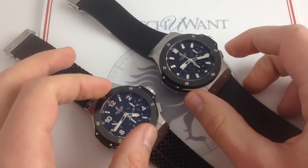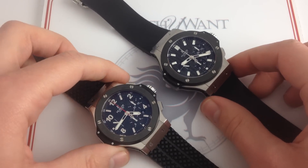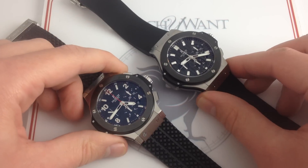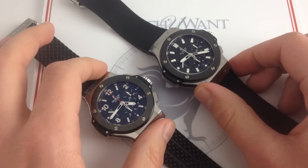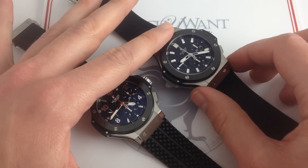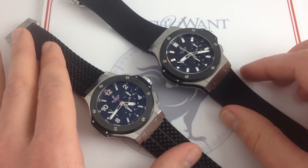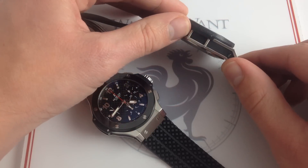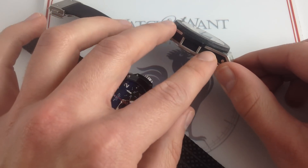The Evo uses the same essential case — steel, ceramic, titanium inner case, and composite flanks with a rubber strap. What changes is the composition of the dial: all stick or baton indices, though it still has the carbon fiber dial base. It changes the look of the watch — some say it's a little bit more austere, a little bit more formal. But each of these watches uses the original principle of materials fusion and a sort of architectural element, almost like you're looking at a building that's half finished — layered, with each distinct material expressed as an individual styling element.